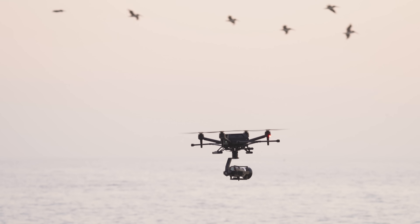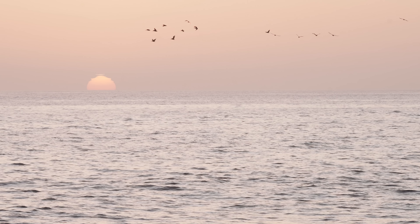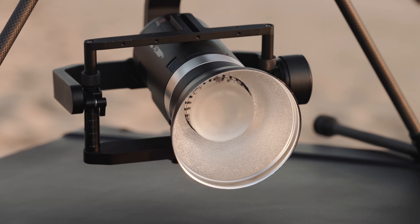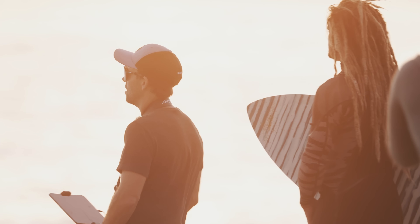We just got back from the mountains with Joss Christensen. That was awesome, I'm stoked on that. We're out here at the beach — round three. Light the night with Sony Airpeak. We're shooting with a good friend, Austin Keane. All the gear is ready to go. This is my dream setup right here for photography. We're going to get some sunset shots with the flash. Let's do this.